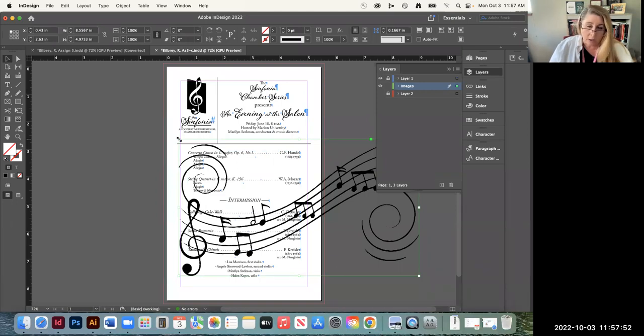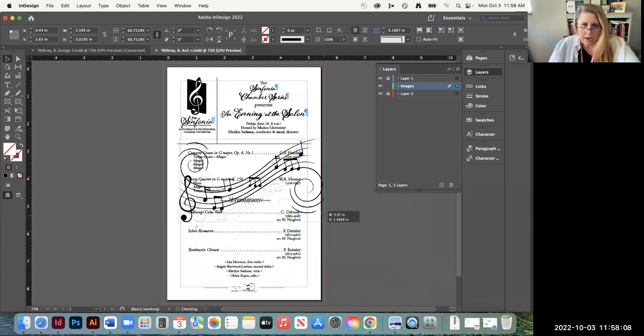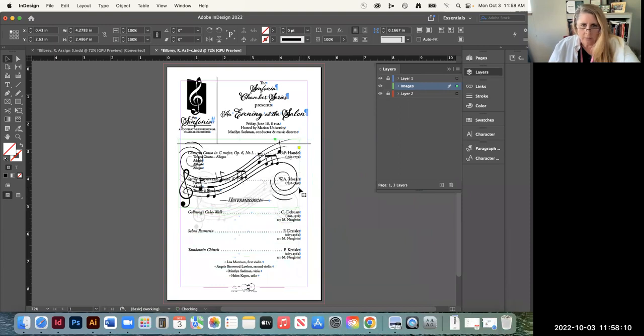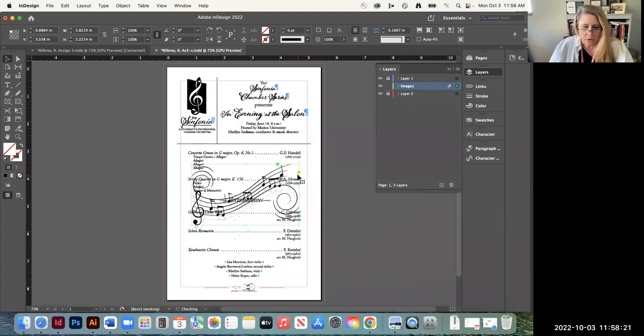Now this is really rather large, so I'm going to turn on my layer for my template, leave this selected, and now holding down Shift and Command or Shift and Control, I'm going to click, hold for just a second so I can make sure I can see it live, and then drag and make this about the size of what's below it. Again, I still have Shift and Command selected, and I'm going to click and drag and make it about the same size as what it is below, and then move it to the position it needs to be moved in. Sometimes I use the arrow key for that. So this is in position, and it's under the type layer.